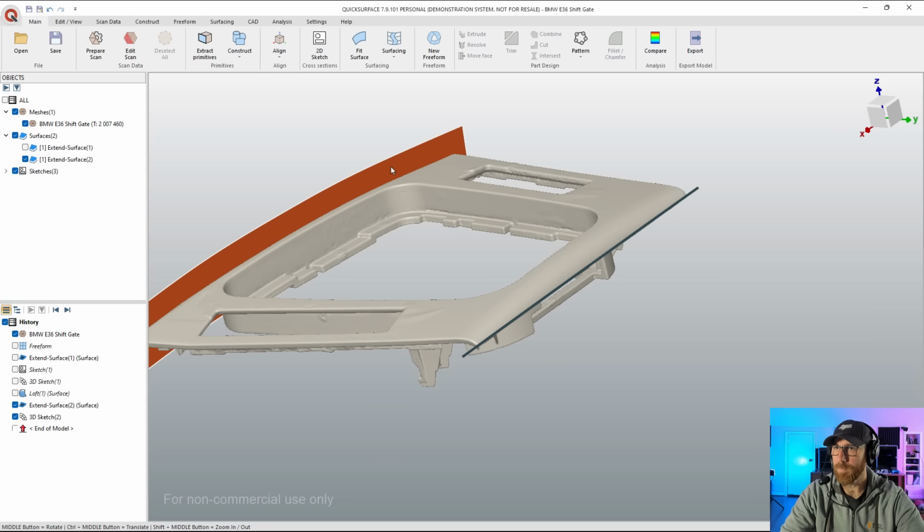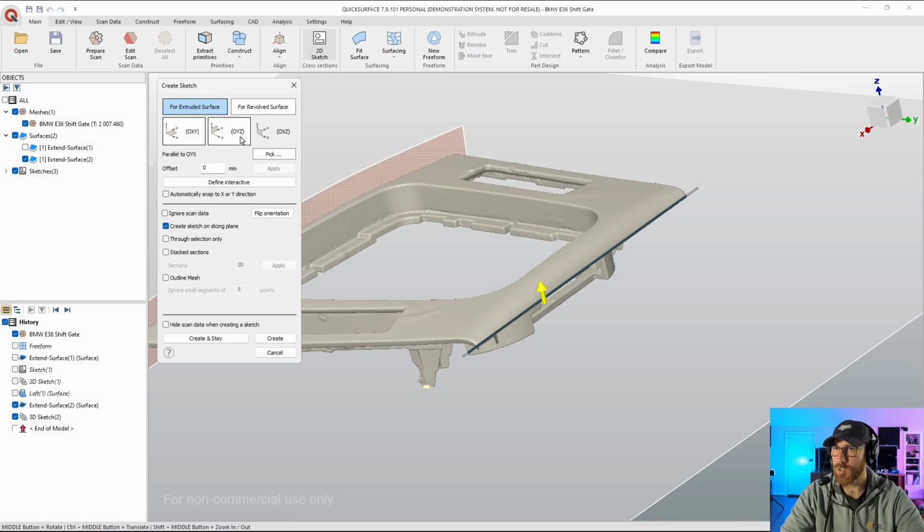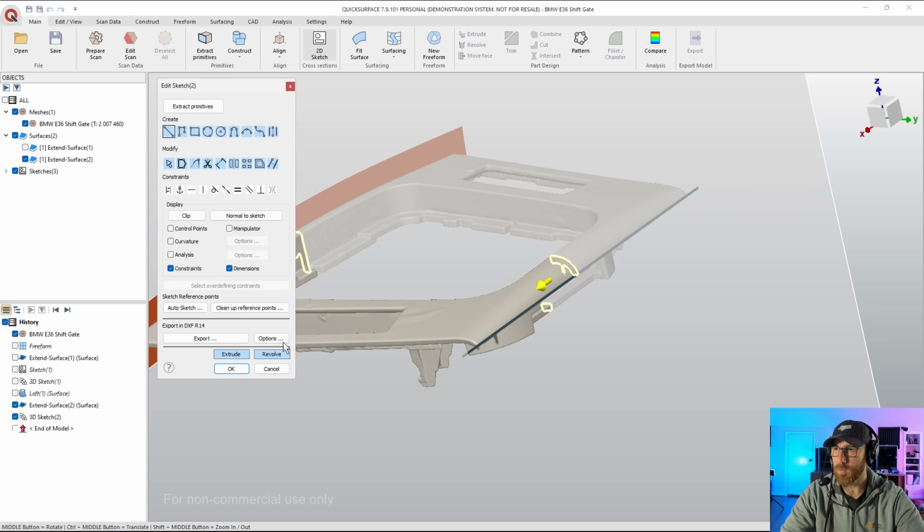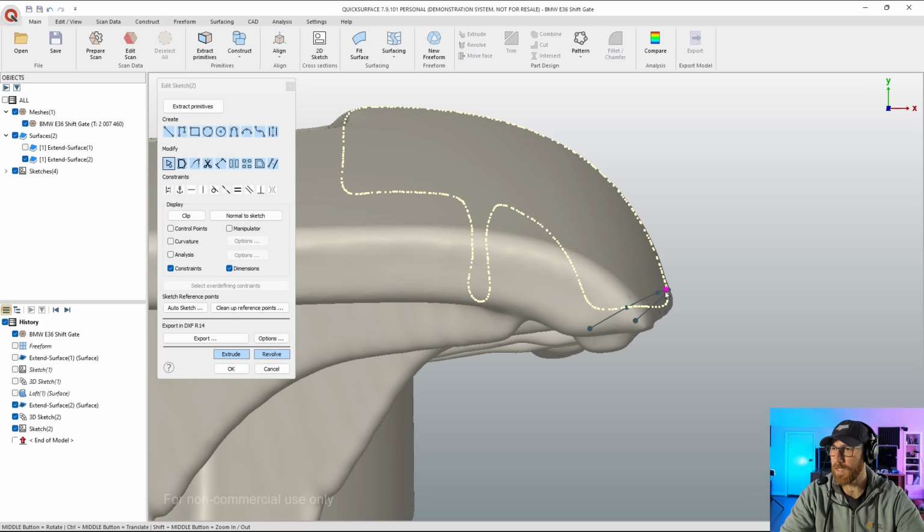We'll say okay. And then we'll create a 2D sketch again on that OYZ. We'll create. And now you can see it gives us this pink dot, which is the location where our 2D sketch is intersecting our curve. So it automatically knows where that is. We can snap to it, and then I can just essentially draw this up tangent to the direction of our surface. Remember, we're gonna add a fillet after the fact, and then we can say okay.